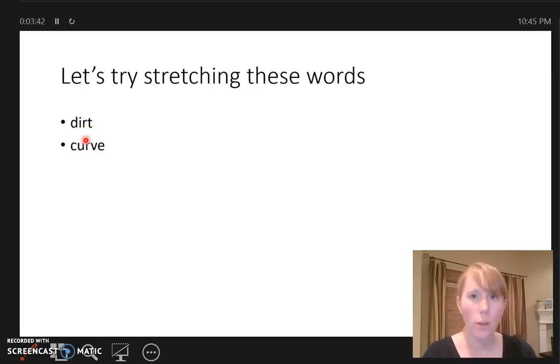Let's try another word. This one. Cu-u-r-v. Curve. Let's try it with the short vowel sound. K-u-r-v. Curve.